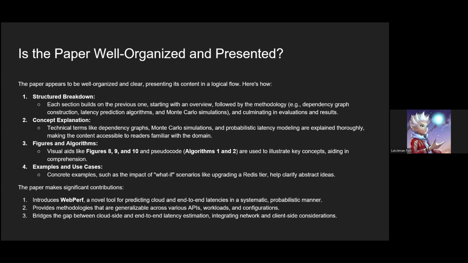And talking about the figures and algorithms, figures like 8, 9, and 10, along with the pseudocode from algorithms 1 and 2, provide valuable visual and conceptual support. Concrete examples such as evaluating what-if scenarios like upgrading a Redis tier further enhance comprehension. In the paper, key contributions include introducing WebPerf, a tool for systematic latency prediction, which is also providing generalizable methodologies and bridging the gap between cloud-side and end-to-end latency estimation. Overall, it delivers both clarity and practical value to the field.